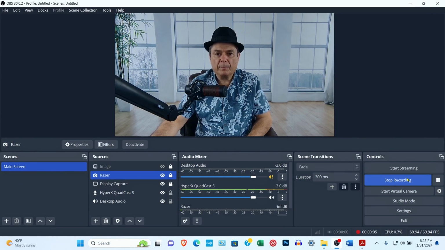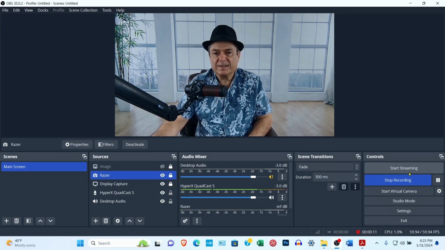But before we get started, I want to show you some Windows settings that you should take a look at first. Make sure you have your microphone connected to your computer, and then we're going to look at Windows settings. If you're using another operating system like macOS or Linux, you're going to have to figure out how to get to your settings for your audio out and your audio inputs. I can't help you with that.